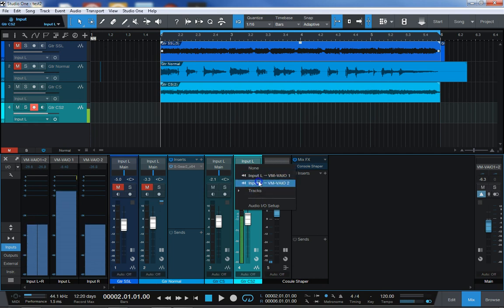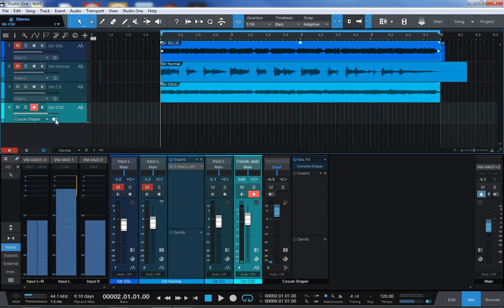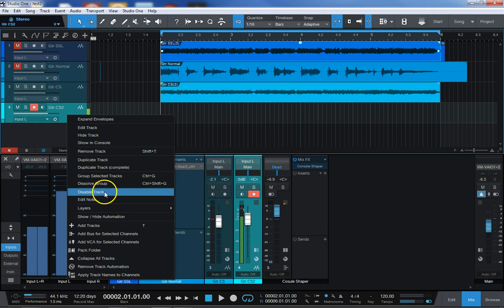The outputs and the buses are gone. That's why we've got to create a stereo track first, and then use the selector on here to switch it to mono. Otherwise, if you try to make the mono track, those options are not available to you. Okay, so let me just get rid of this track here.